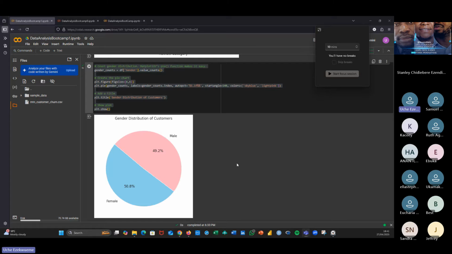So for example, if you go for a meeting and they ask how many females are on this data set or how many males, with this percentage, you can convert the percentage to know the exact number of customers that are female and the exact number that are male. So this chart here, a question can come out of it for the analyst to say, okay, give us the number of males and the number of females.